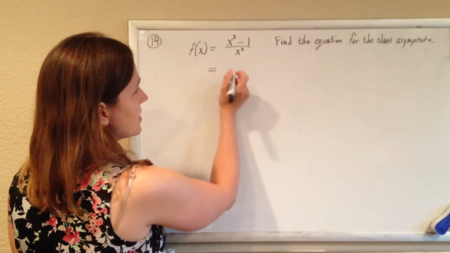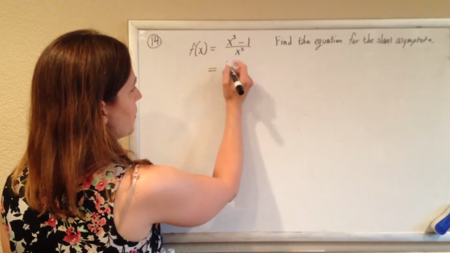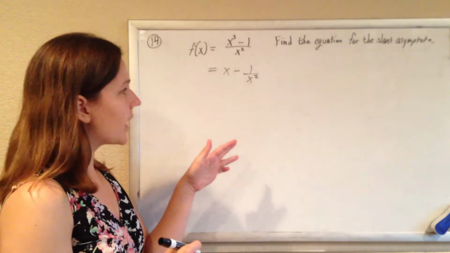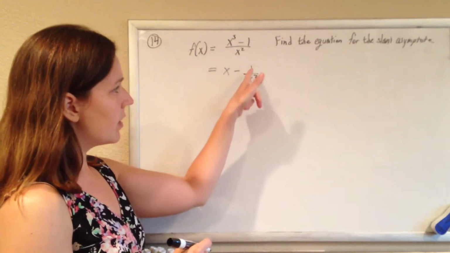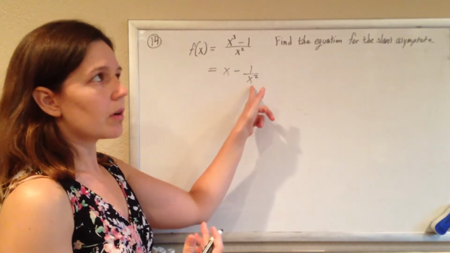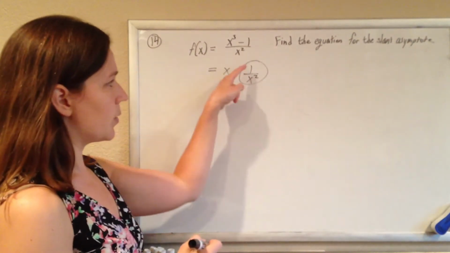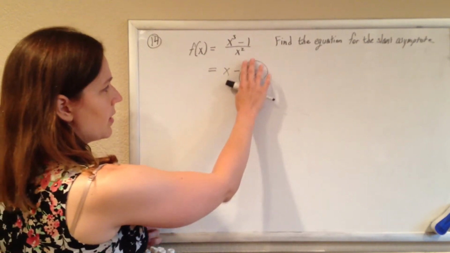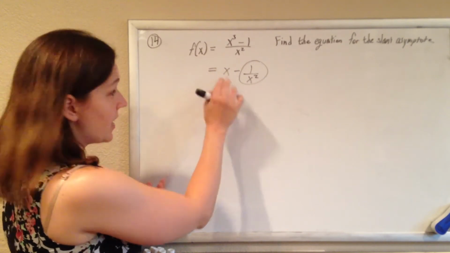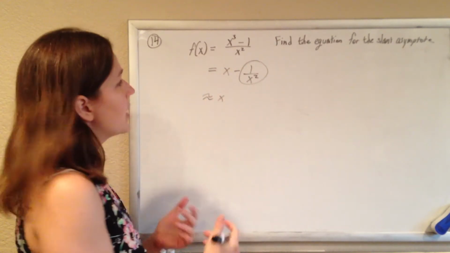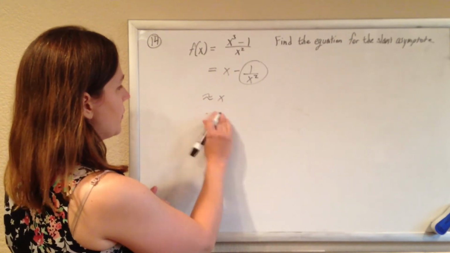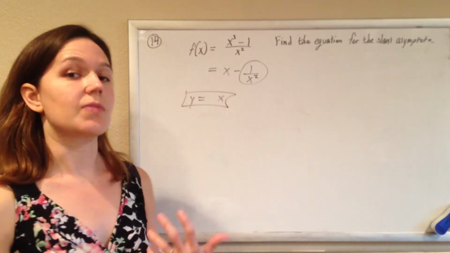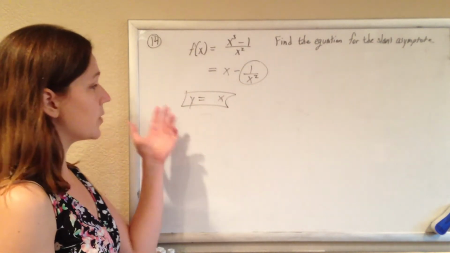So if I rewrite this as, if I just divide both pieces, as x minus 1 over x squared, this is a little bit easier to look at. Because when x gets really, really, really big here, 1 divided by a ginormous number goes to 0, right? If you're taking one pizza, dividing it among an infinite number of friends, you don't get that much pizza. So that goes to nothing, and so your function just becomes x when x is huge. And so your function basically becomes this line, y equals x, for large values of x. So the equation of your slant asymptote is y equals x.